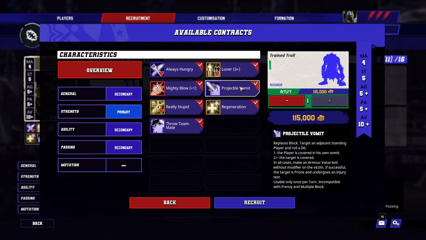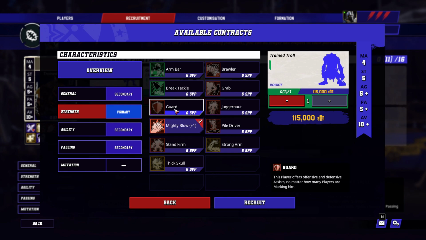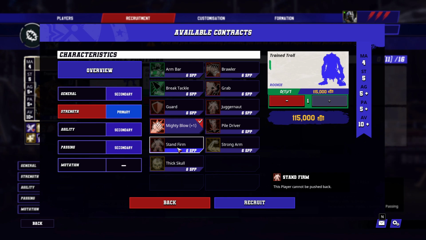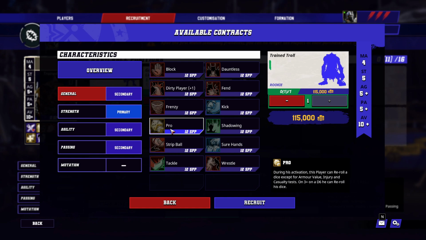To build a trained troll, you should go like this. First one should always be guard. Guard is a great skill. We're not going to go with block because block is being replaced by projectile vomit. Next one we're going to go to is stand firm, and it's also a very, very good idea to counteract the troll's most annoying trait, really stupid, with the pro ability. This will allow you to re-roll that really stupid, and that is super annoying to have a troll on your team that just won't do what you want him to do because he's too busy sitting there with his thumb up his bum.